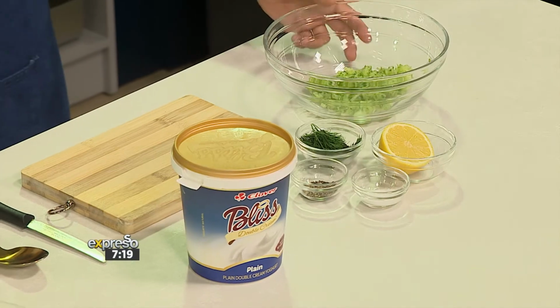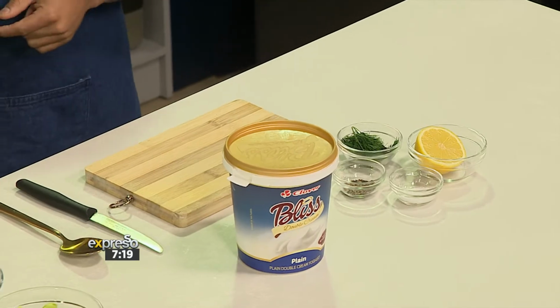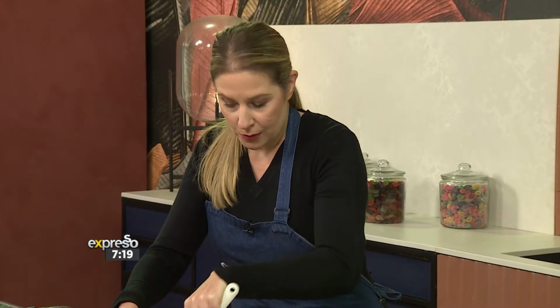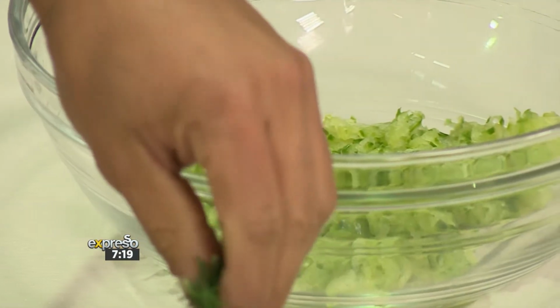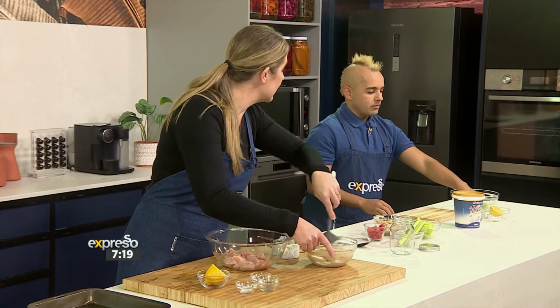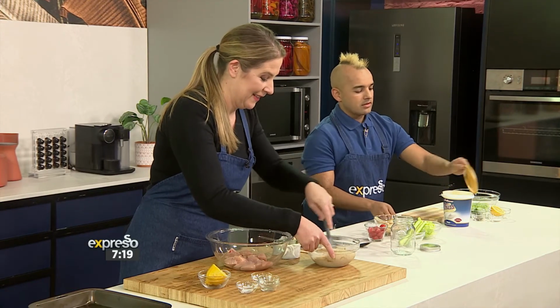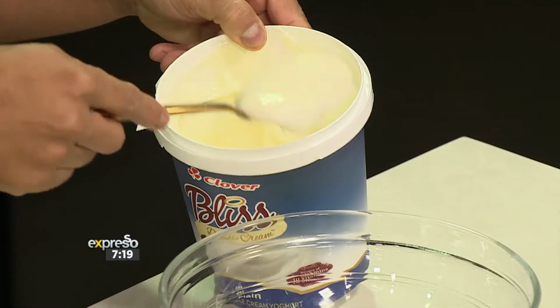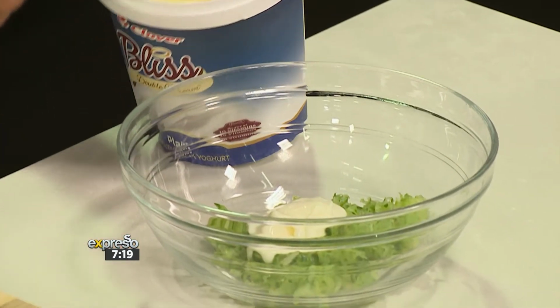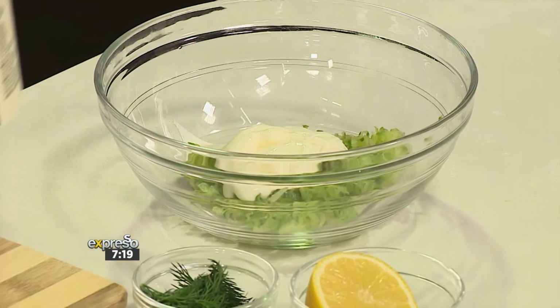Okay, while you're stirring, I've got some ingredients in front of me. I got some pepper, looks like salt, lemon, dill, and grated cucumber. Right. With the grated cucumber, have you strained out all the moisture from it? Yes, give it a squeeze because you don't want it to be too watery. Love it. So what you can do is pop some of your yogurt into the cucumber. You're basically just going to be mixing everything together. Nice and easy. It's very similar to a tzatziki, not quite the same, but that kind of vibe.